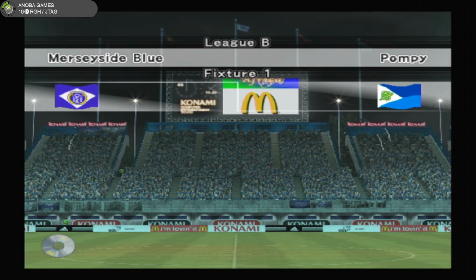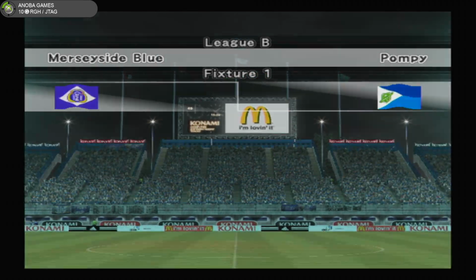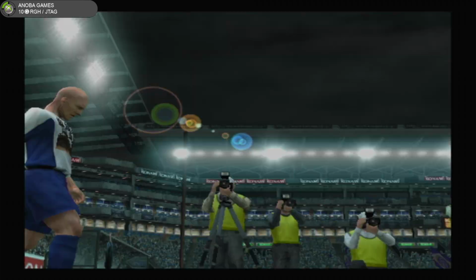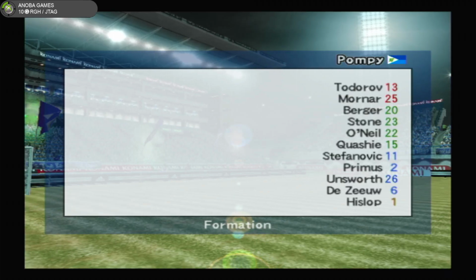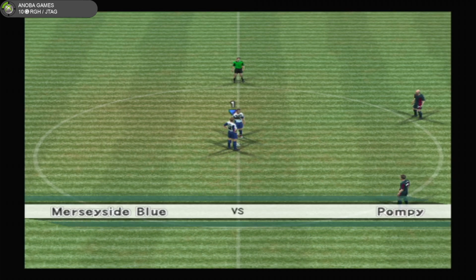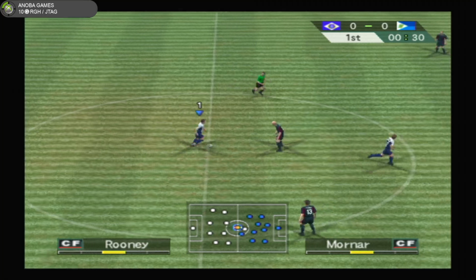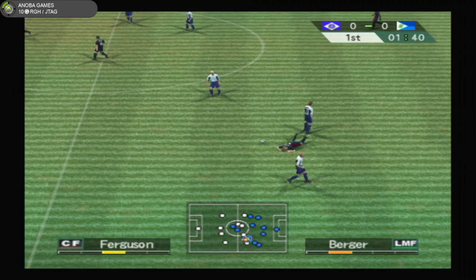My name is Peter Brackley, and a warm welcome to you all this evening for this special occasion. It's the Masters League. Merseyside Blue versus Pompey. Trevor Brooking joins me in the commentary box. Welcome, Trevor. Thanks for the invitation, Peter. It's lovely to be here. The teams are making their way onto the pitch. The players are lining up. It's time for optimism as another league season kicks off. Well, there is a lot of talent in both teams, and this has the makings of a classic encounter.